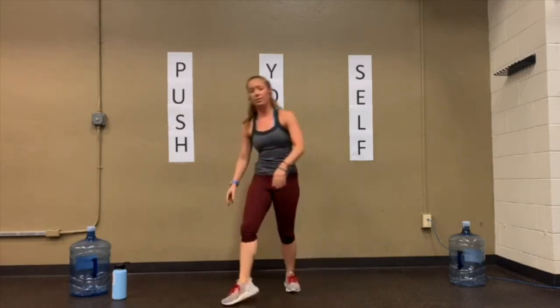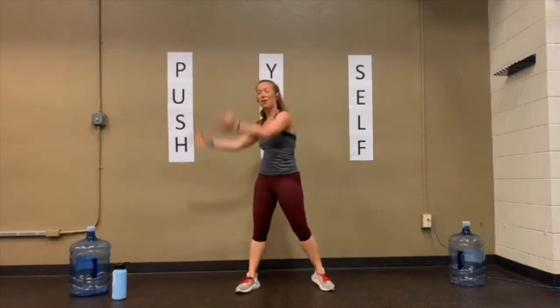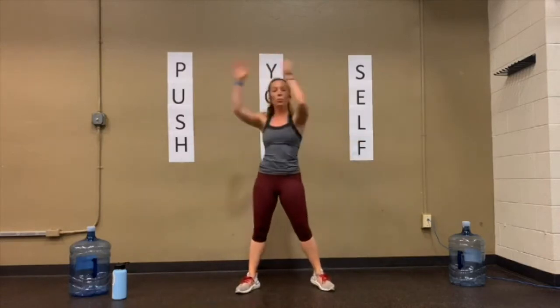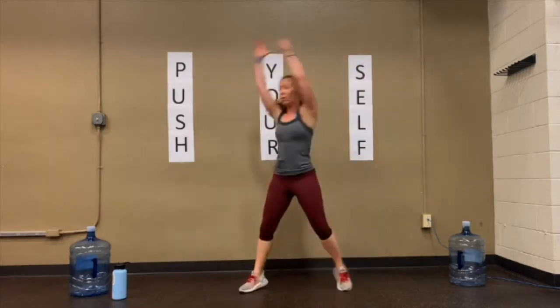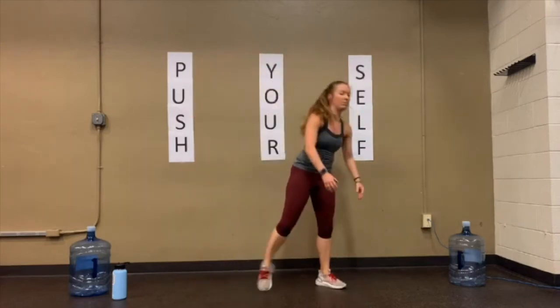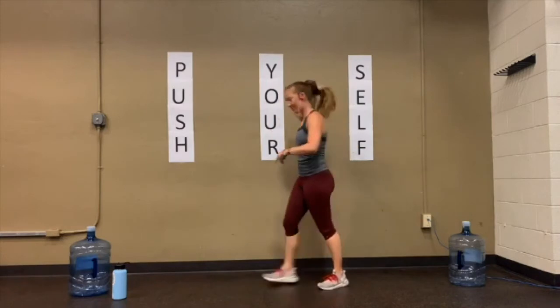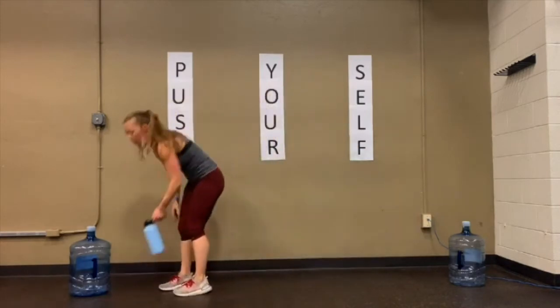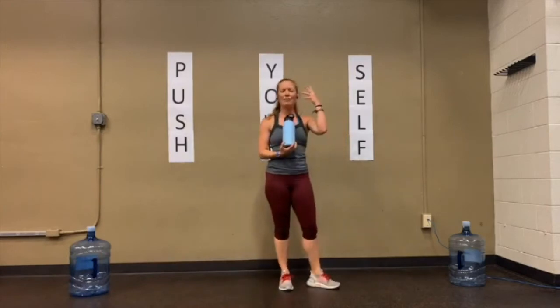And then finally, we have rainbows. So for your rainbows, we have that same pivot, adding those arms side to side. Big 180. So we're here. Heels up. Those 4, 3 times through. Hydrate again. Take a quick breather. Get that mind ready to push yourself.